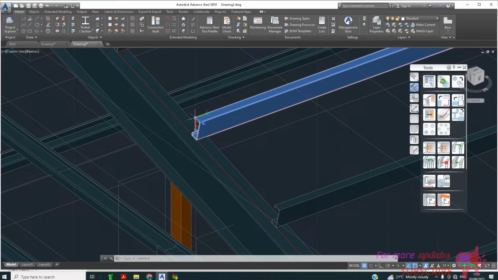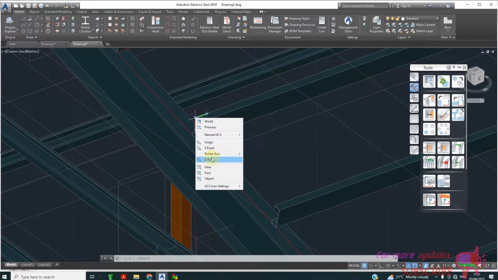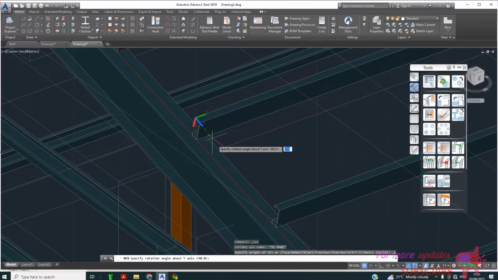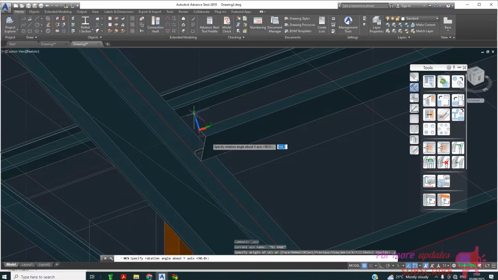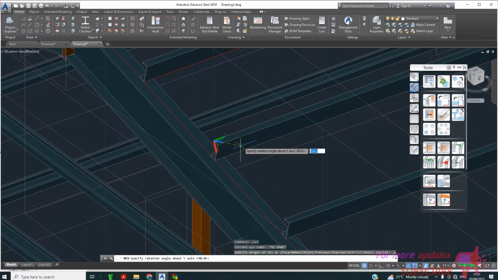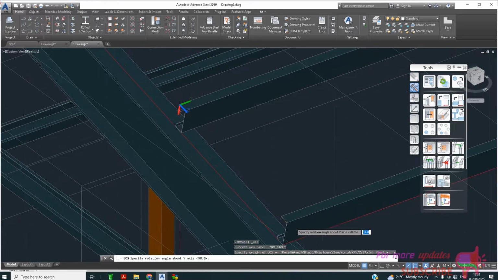Then holding that position, right click, then rotate axis about y again. Now I want Z to be from that corner to this corner.